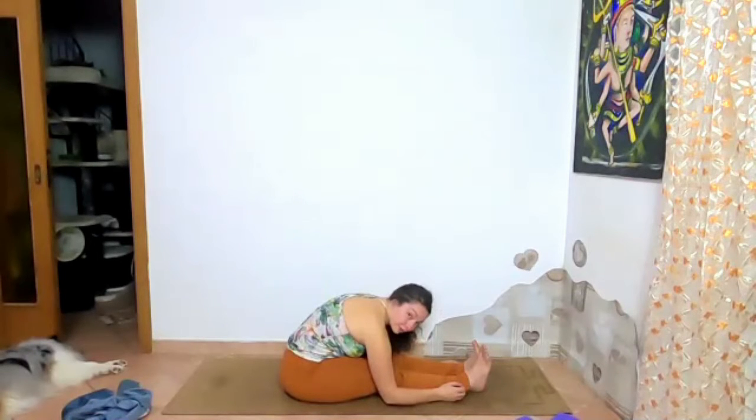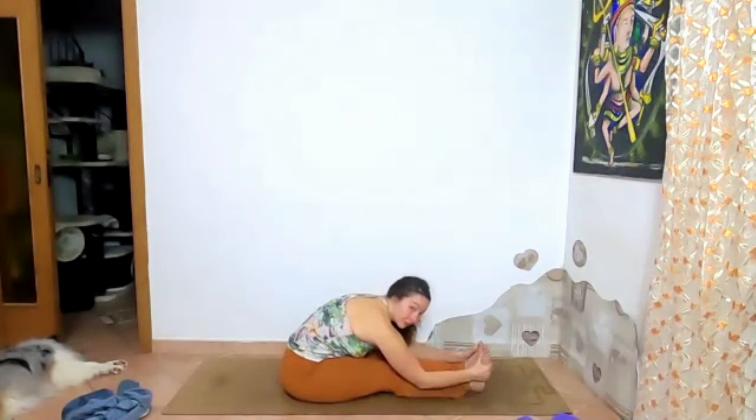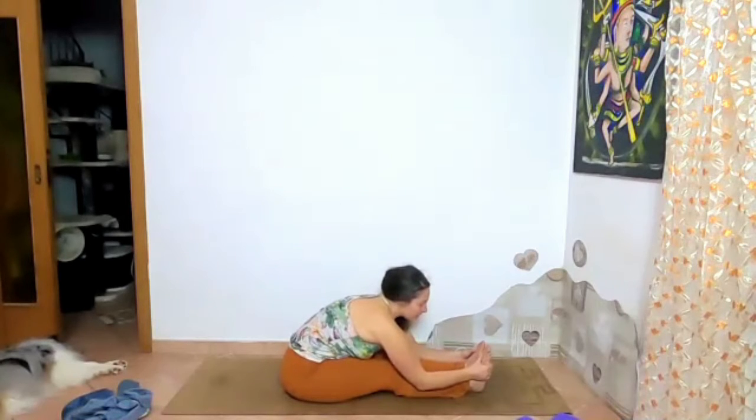At the end of the third breath, lift your head, just the head, and if you can, grab the outer part of your feet. And using the grip on your feet, try and move your chest toward the leg, toward the feet. Sternum up. Three breaths. Relax your shoulders. Okay. At the end of the third breath, slowly come up.